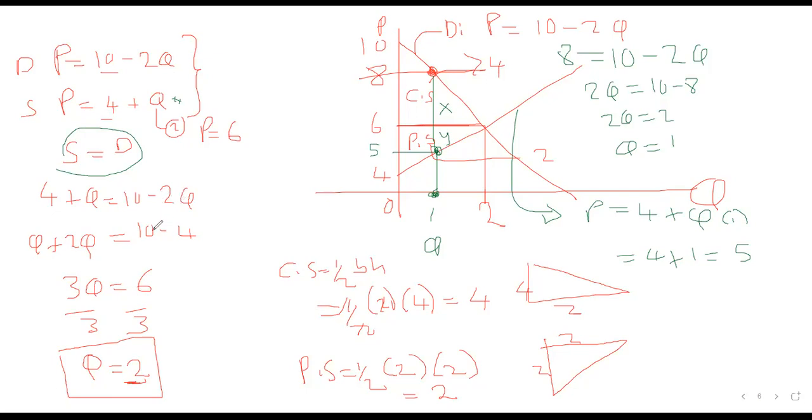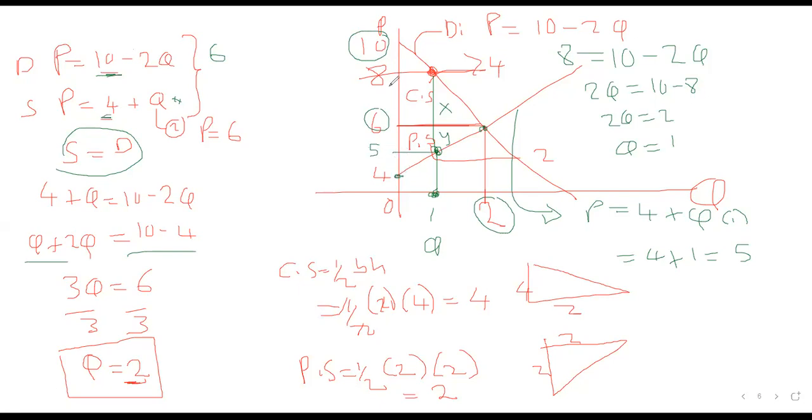So we solve for Q and P by putting the like terms together. We found our Q as what? 2. So when we went here, our Q was 2. And this 2, when we substitute it here, 4 plus 2 is 6. Even if we put it here, 10 minus 4 is still 6. So this is called our equilibrium price, and this is our equilibrium quantity. And how do we define the intercepts? The 10 is the intercept here, and the 4 is the intercept there.